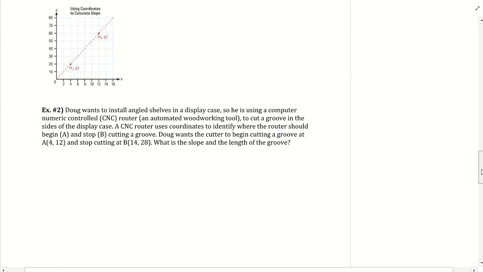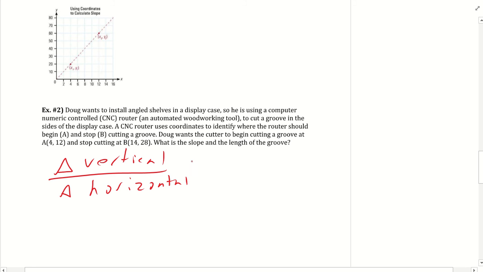All right. One thing you can also do is you can use points on the line to calculate what slope is. Before we talked about in our notes, the delta, the change in your vertical over the change in your horizontal, that would give you slope. So one way to be able to do this is by using your lines. There's a formula that you'll be able to use, and basically it's using these coordinates in here to find out what the change here is on your horizontal and on your vertical.